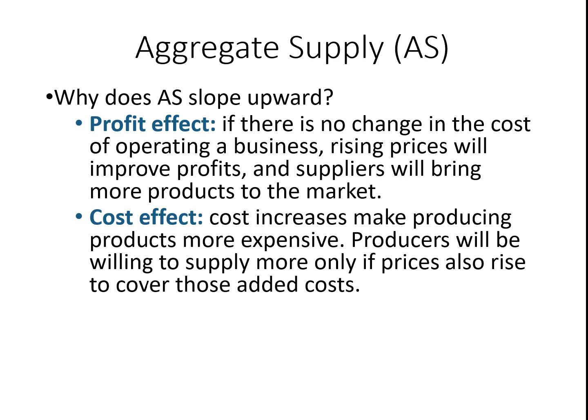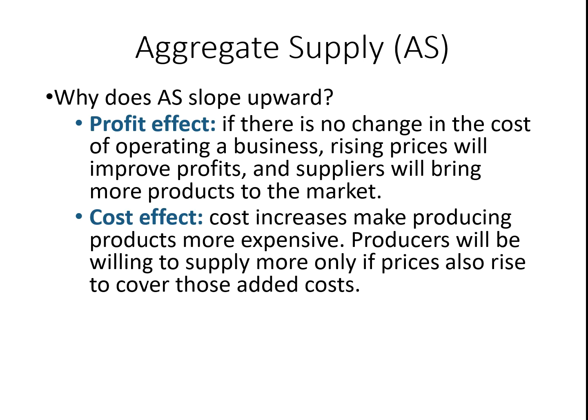So at this point, you have to understand the downward aggregate demand and upward aggregate supply have different reasons for showing that pattern, and they are different from the individual supply and demand curves. So in total we learned 5 different effects. You need to know how to use those effects to explain the downward aggregate demand curve and the upward aggregate supply curve. So next we will look at the macro equilibrium.